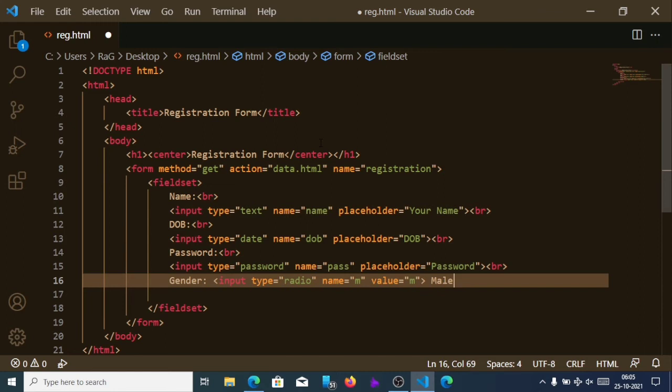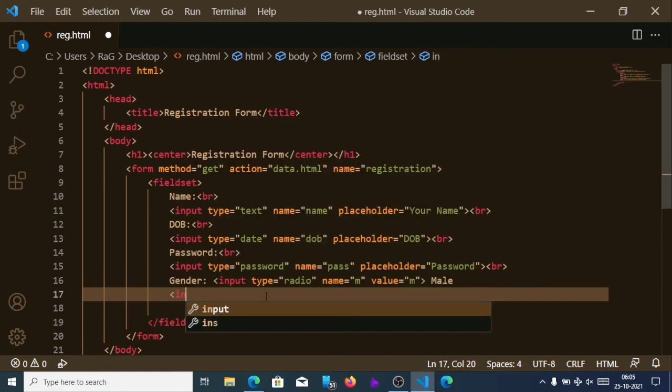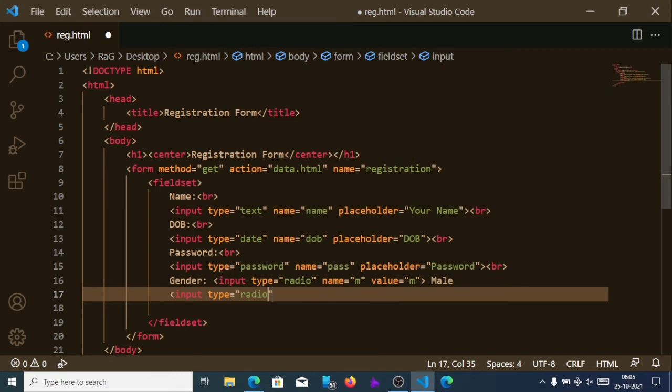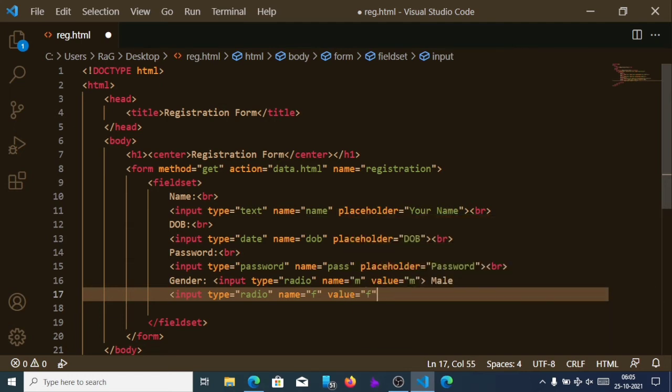Then one more input box we need, so input type radio, then name, this one is female, so f, value also f. Close, then female.